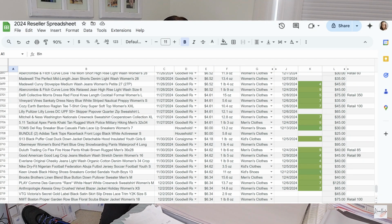When I'm typing into my inventory, before I photograph, I have a spreadsheet where I list every single item individually, and that's when I weigh my item. So when I'm printing my label, I put into eBay the weight of the item so that I know, do I need a 4 ounce, 8 ounce, 16 ounce, 2 pound, 5 pound. They come in standard ones. So if I have an item that's 6.2 ounces, I'm going to put in that I need an 8 ounce label.